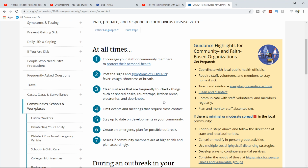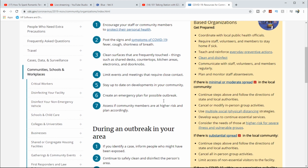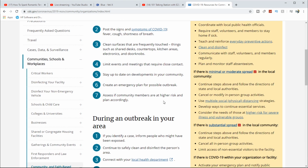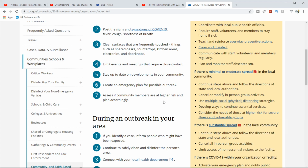But anyway, limit events and meetings that require close contact. Stay up to date on developments in your community. Create an emergency plan for a possible outbreak. Assess if community members are at higher risk and plan accordingly, for those who don't know.